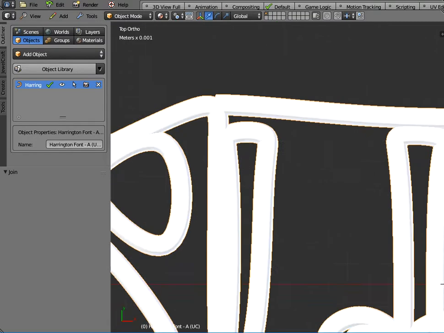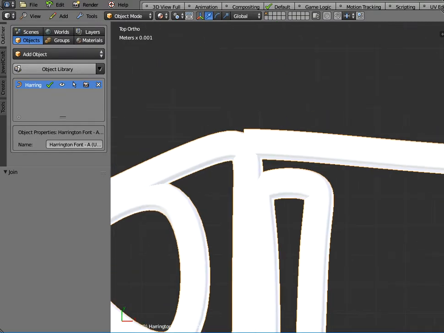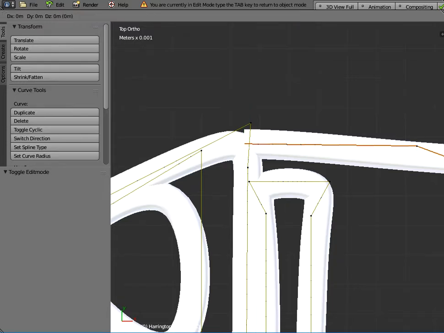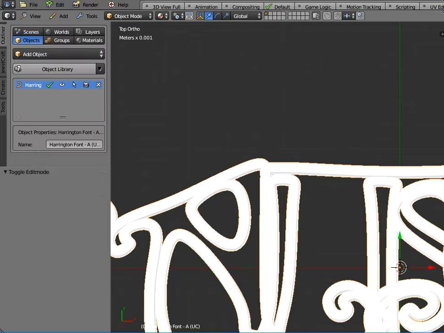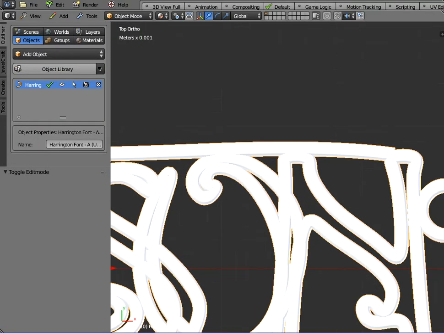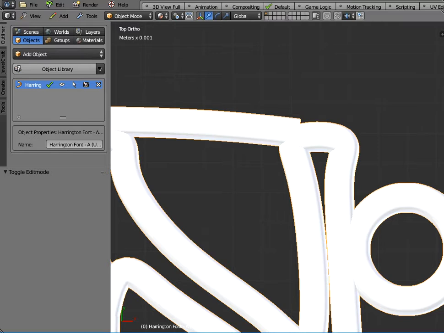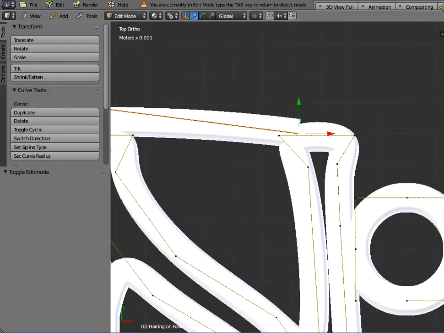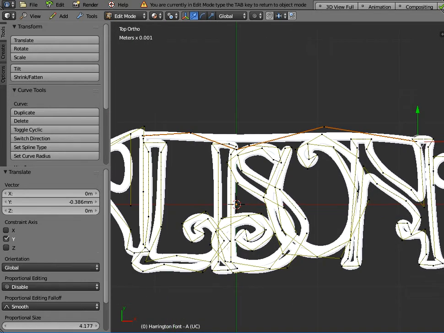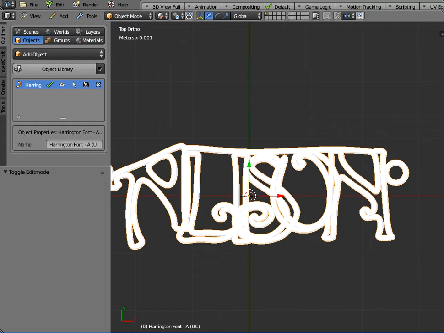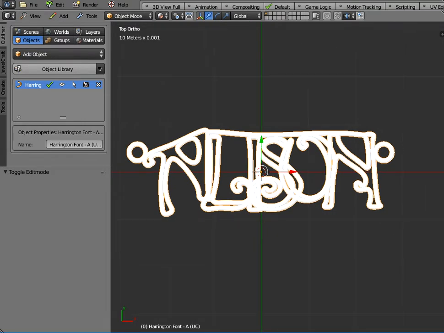Now if we zoom in here, you will find that it's probably not quite in the right position at the end there. So if you just do G to grab and fit it neatly in the end. And we do need to just double check the other end as well. We don't want it open, so edit mode with the Tab key and just pull it down. And you could play around with the 3 control points in the center. I think I've more or less got them right. I could just pull that down there until it fits round the name. Okay, so that's how you can create your Alison necklace.